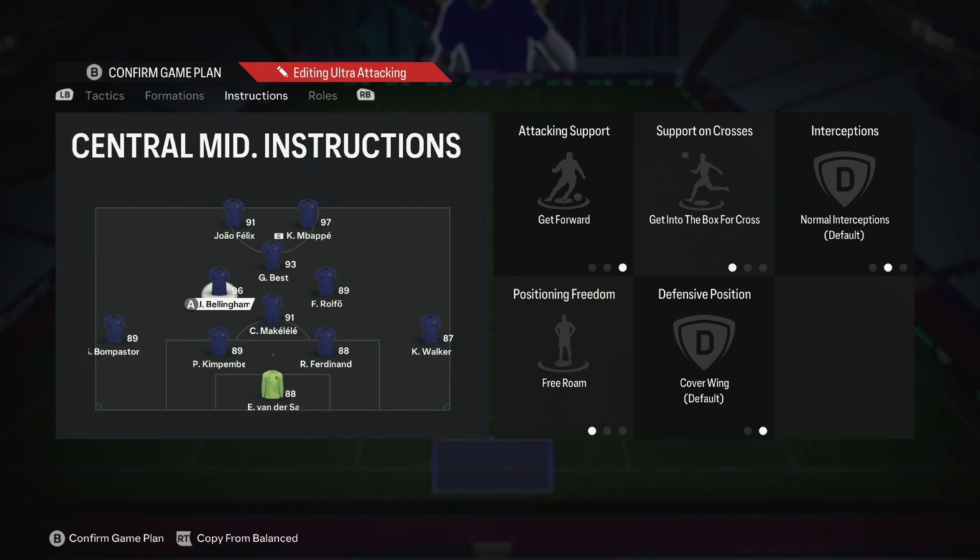But if I didn't have a team of the year Bellingham, I'd probably want some... you could maybe put an attacker here. If you wanted to put an attacker in your midfield, this would be the position, because Bellingham is on get forward, get into the box, cover wing, and free roam. So you want a creative player here, someone who's going to score goals. I do think you want someone kind of like Saka, who has that little bit of defensive capability.